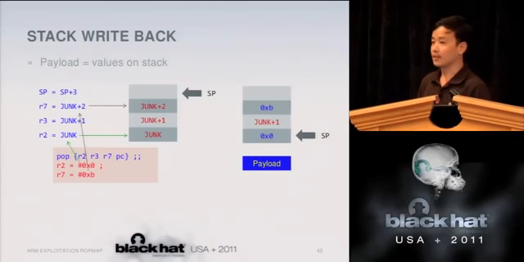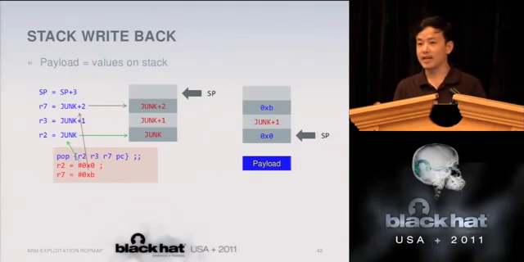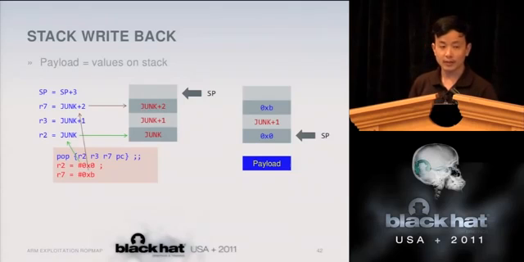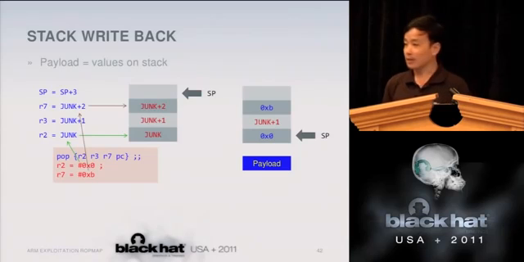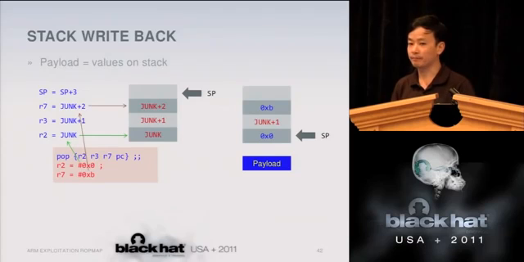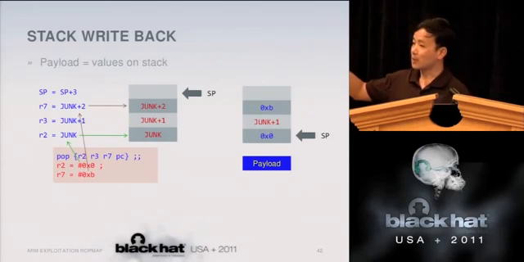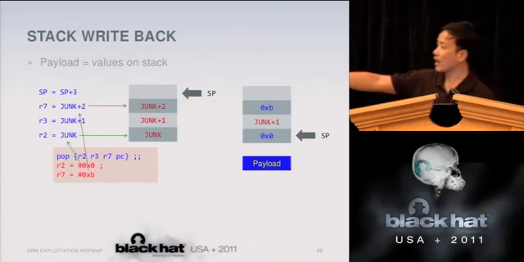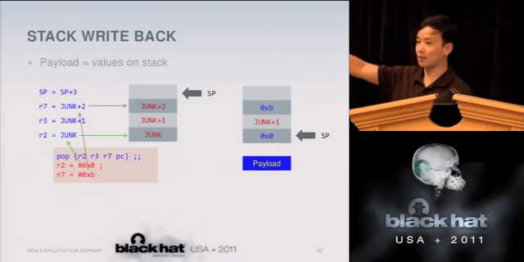Next. When we finish the execution of the instruction, we now write back the values to the stack. So here we have the value binding R2 is 0 and R7 is /bin/sh. So we search back for R2, it is junk, so we map to our stack and place 0 at the first position. We map back R7 is /bin/sh, so junk plus 2, or the third position on the stack, must be /bin/sh. The rest we don't care. We put in junk values. So the final payload we have on the stack is 0, junk, and /bin/sh.